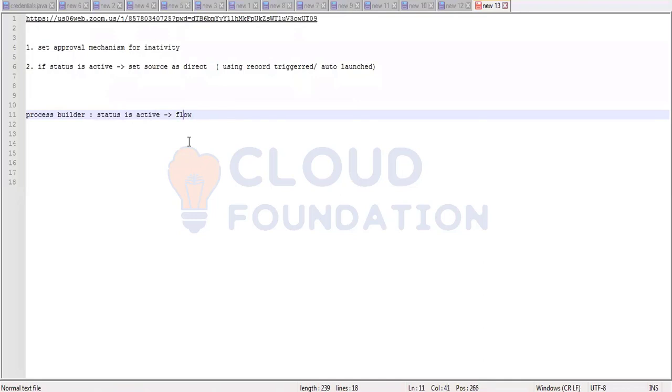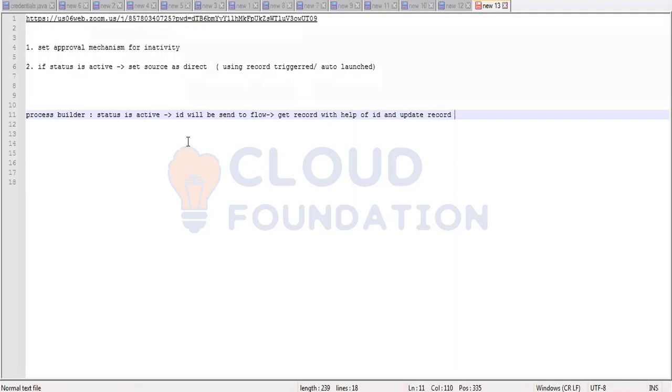It will send the ID of this record to flow, and flow will now update the record. Flow will get the record with the help of ID and update the record. Why am I taking this scenario? I want you to understand how we can link process builder to flow.